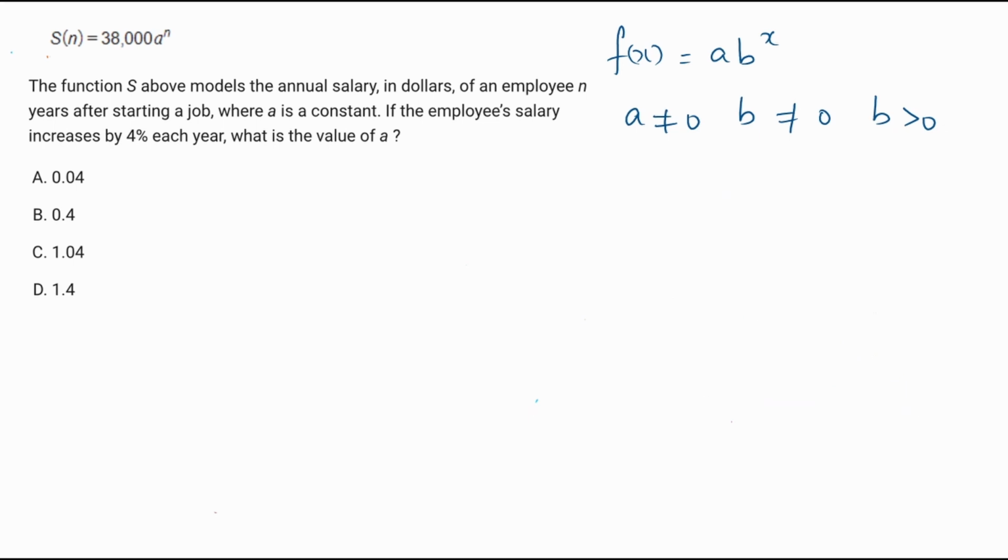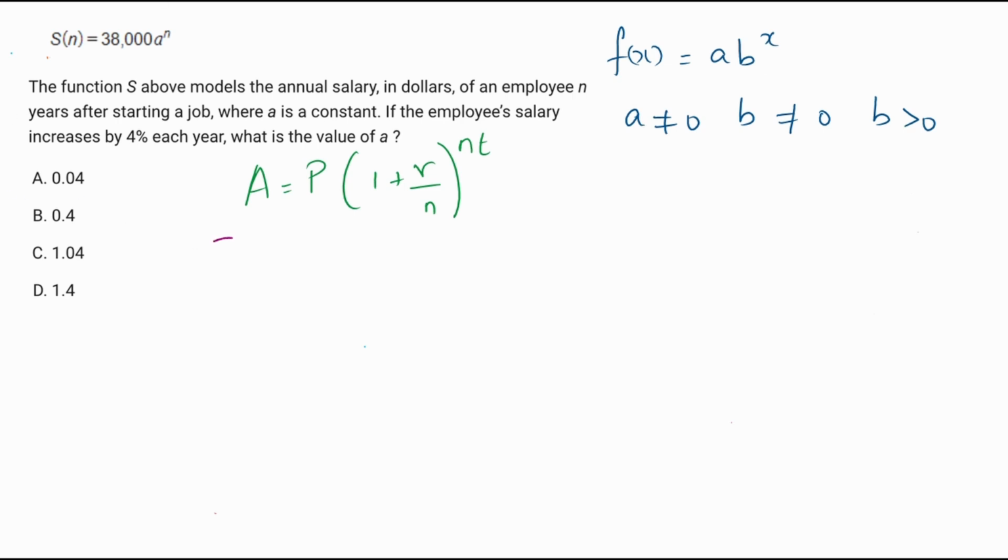Coming back to our question, it is an example of an increasing exponential function, and it is similar to any compound interest problem. So let's write the compound interest formula. We have the final amount A equal to principal times 1 plus the rate of change r divided by the number of times the rate of change is applied, that is n, to the power n t, where t is the number of years. I'm going to rewrite this compound interest formula with respect to the equation above.